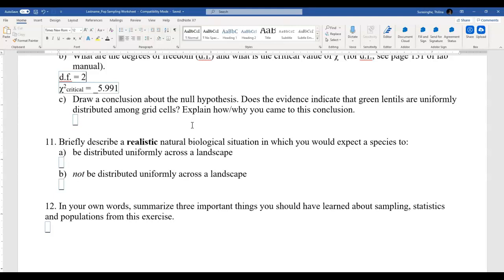I earlier mentioned some species tend to be clustered, some of them tend to be randomly distributed. What else am I thinking? Elephants in a savanna are going to be non-uniform. I mean, if they're uniform, that would be great. They're not. Distribution of any predators is going to concentrate on areas where there are prey. So any prey species, predator species can be a good example. Distribution of amphibians is going to concentrate on moist, wet soil. So they are clumped or aggregated, not uniform.